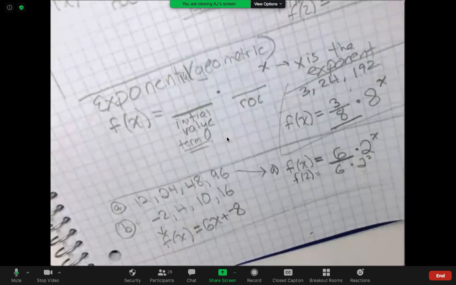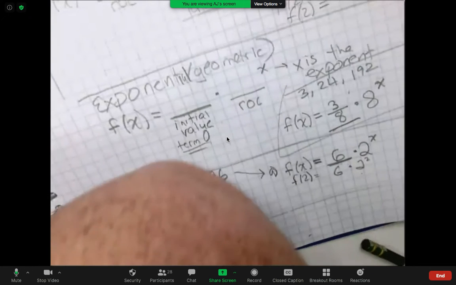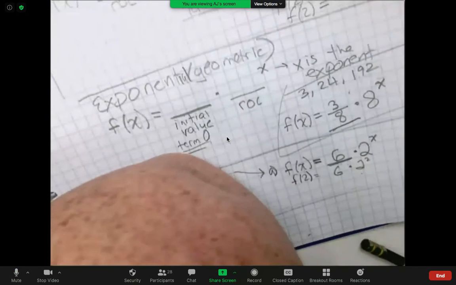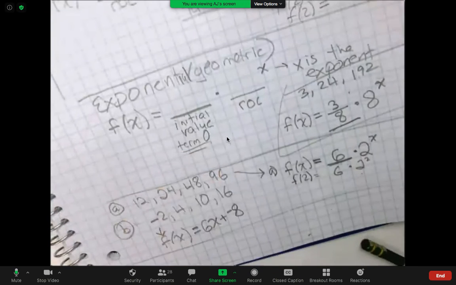Okay, so what I would like you to do for your homework, and I haven't posted it yet because I had to change it from what I originally thought, is I'm going to have you go back to that patterns assignment and use Desmos still. And I would like you to type for each one the explicit and the recursive equation. And just do the best you can. I'm going to ask for it to be turned in by 12 noon on Sunday. So hopefully you'll do it today or tomorrow.